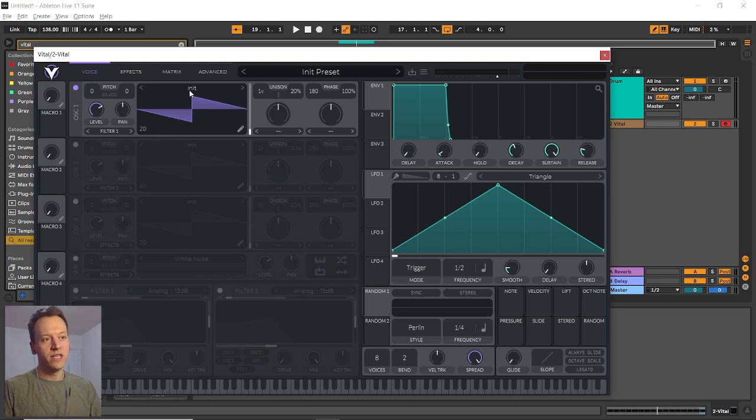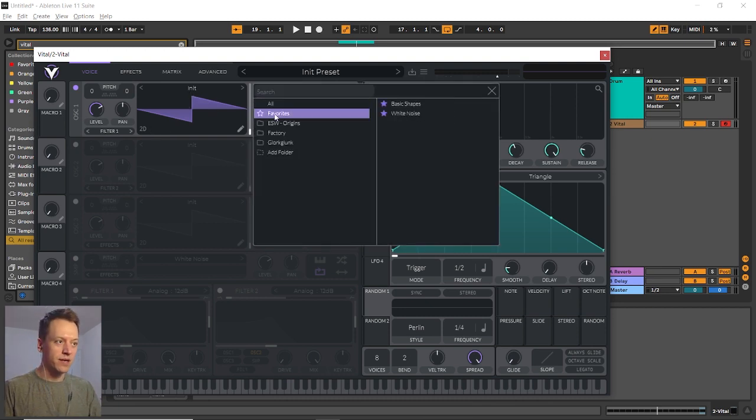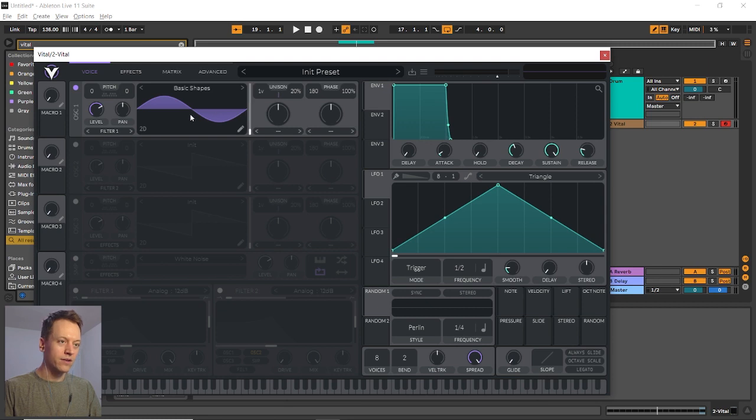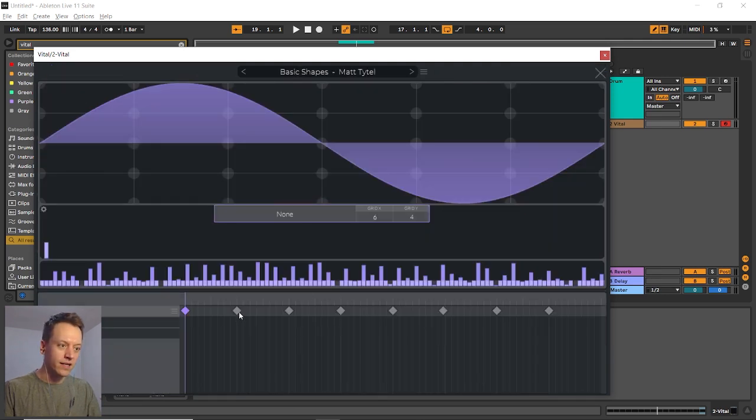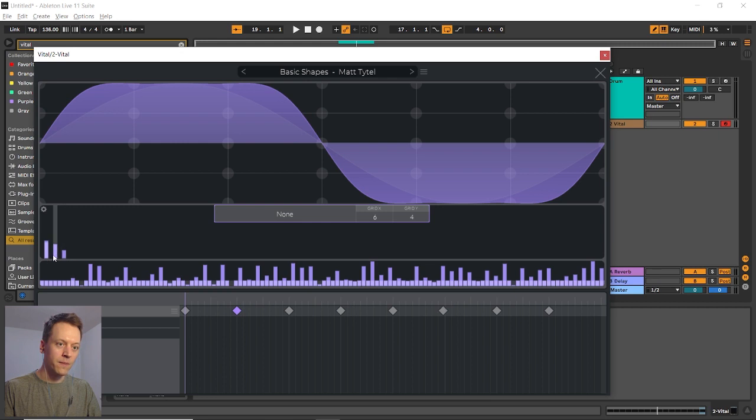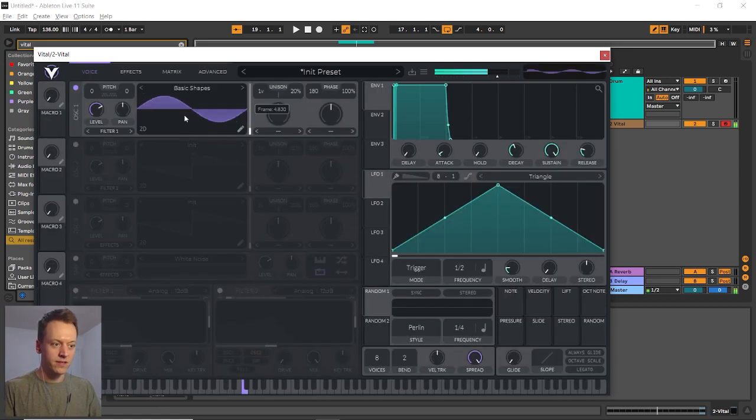So change the waveform to basic shapes, and the sine wave can work for this sort of instrument, but to get a little bit more presence on speakers that don't have a lot of ability to reproduce low end, we're going to change the shape to the one right next to the default sine wave. And that adds a couple higher order harmonics that you can see here that will actually come through laptop speakers and headphones more effectively. So you can hear the difference.